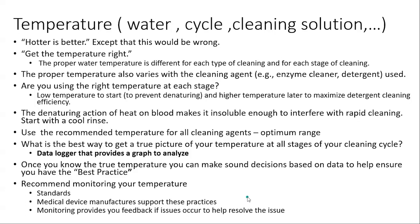You also have to understand temperature. Some people say hotter is better — I believe that's wrong. You want the right temperature at different stages of the cleaning process. For the pre-rinse, keep it probably between 70–90°F so you can wash the hemoglobin away — 90°F is even a little high. Different cleaning solutions have optimal temperatures: maybe your enzymes work around 120°F, your detergent at 140–150°F. If it gets too hot for enzymes, they might not work at all. If the surgical instrument is exposed to too-hot water in the pre-wash, that blood might denature and become hard to remove.